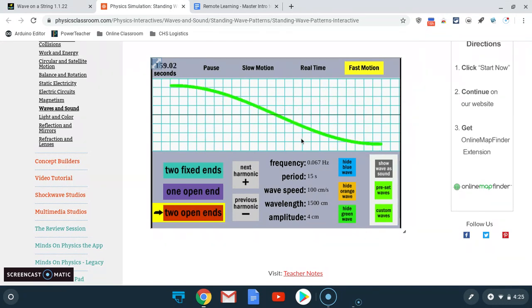And I do apologize. I know it's not super easy to explain via screencast. I'm going to post some other information as well, some other material. We'll try and go live. We'll see. But right now, this is just the base stuff for what it looks like to create a standing wave.